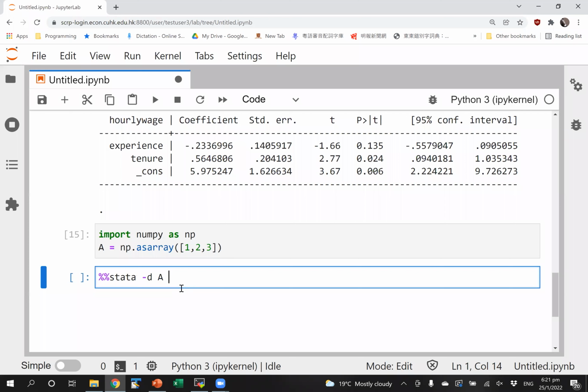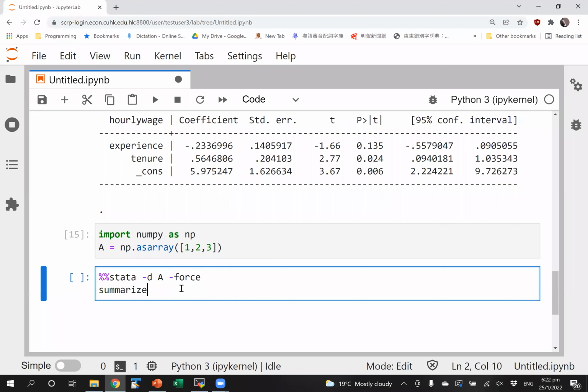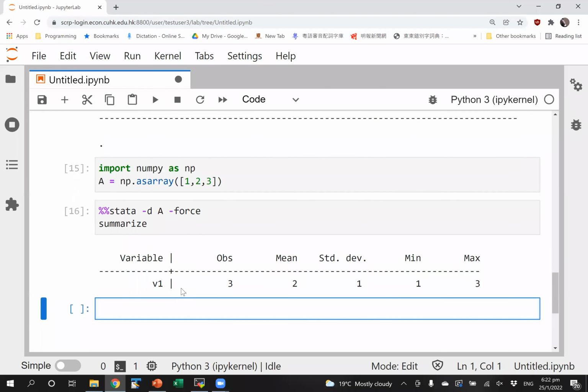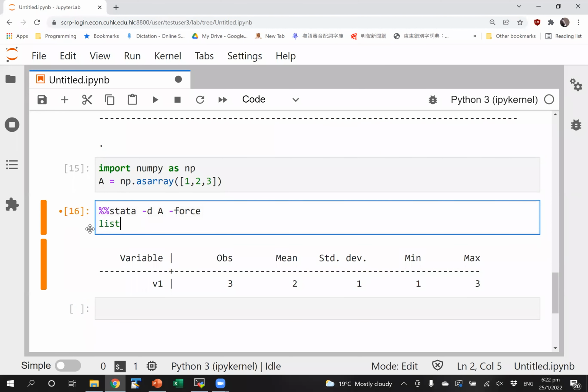You just provide the NumPy array A, and then force clears the existing data, which allows you to load something new. So I guess I should list.